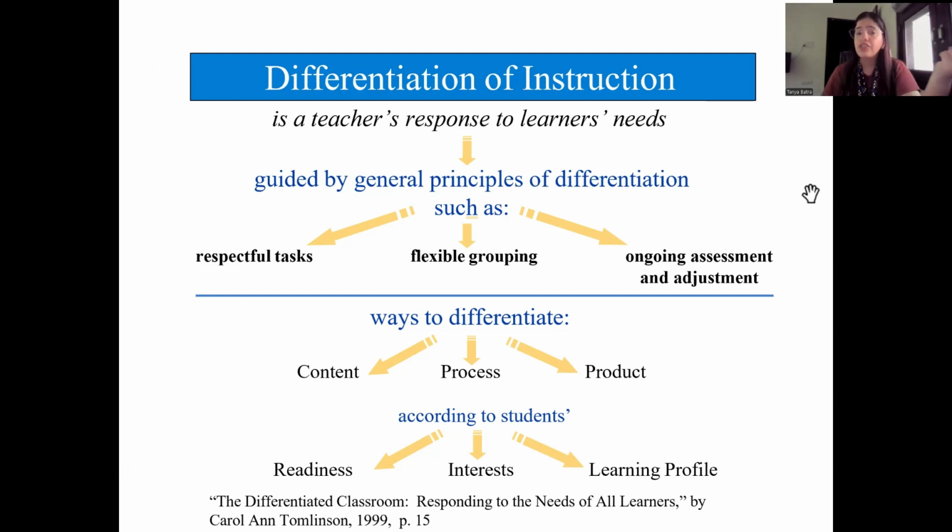You can encourage the child to read the words. You can encourage a peer buddy. You can encourage the child to match the words or to tell me which words fit properly. This is how we encourage respectful tasks, which cater to the needs, strengths, and concerns of the learners.